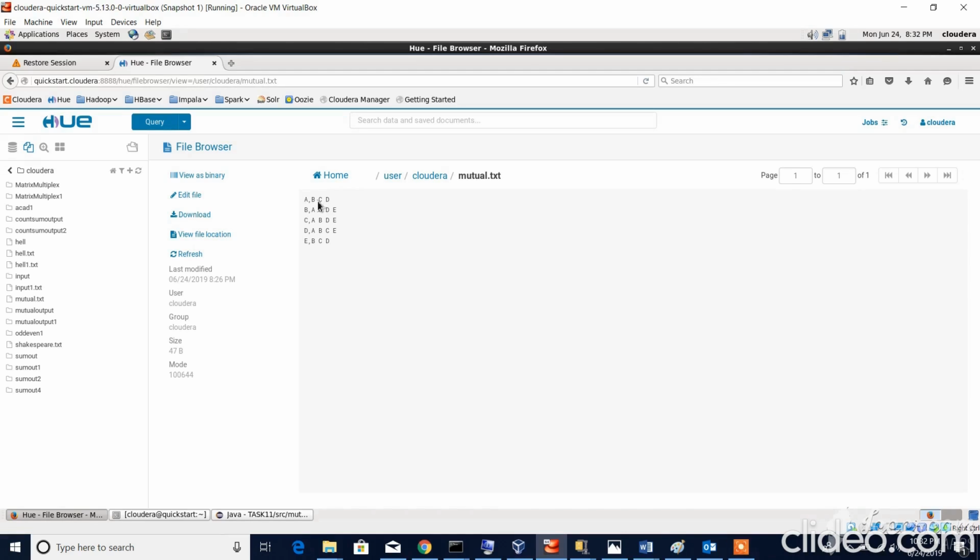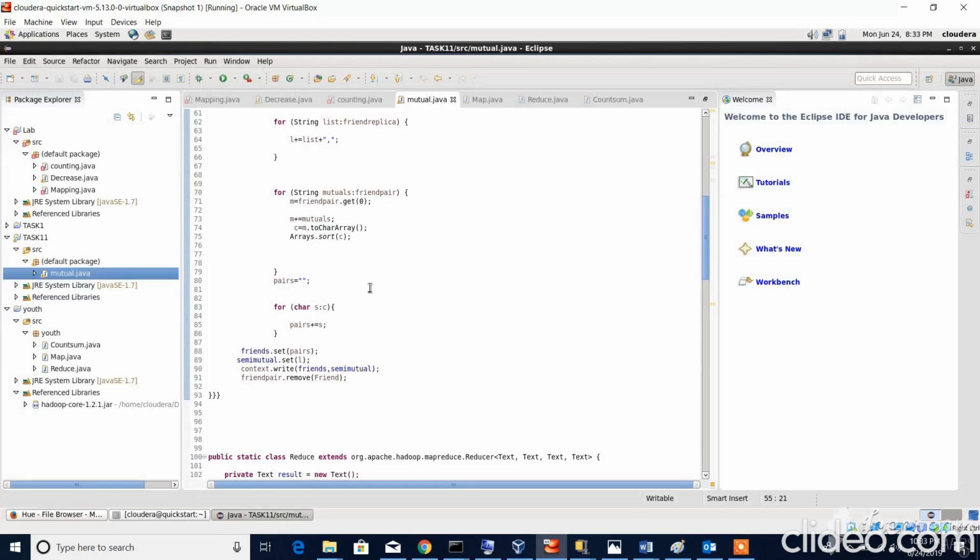So we gave this as a format. The profile who is using is here, and then the friends are given as tab separated. Initially we split by comma so that he gets separated from his friends, and then these friends are again split by spaces so that they can be traversed. We then pair up A and B, A and C, and A and D, and emit the remaining guys as values.